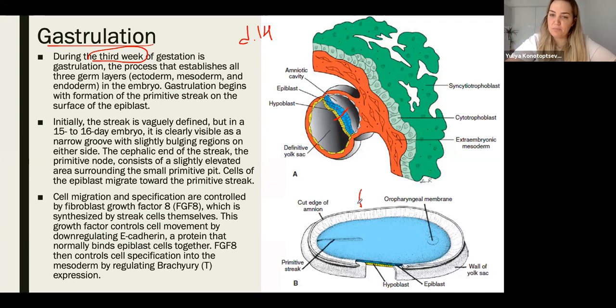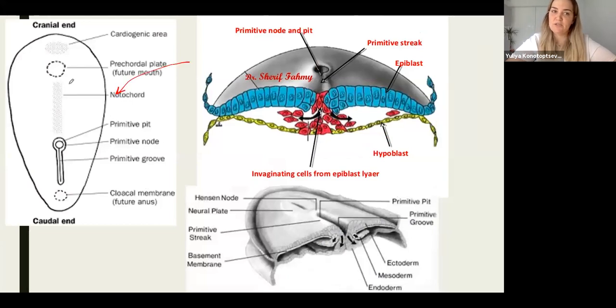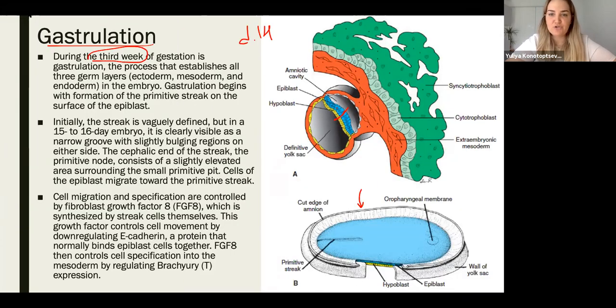This picture is very important. They will bring this picture or a version of it that looks like this. So either this picture will be brought up or this one. So let's try to understand this picture right here. You can see that the two cavities were cut off. The top cavity, amniotic, we can see only the wall here. It was fully cut off, right? And the bottom cavity, the yolk sac, we can only see the wall here. But you can imagine that the amniotic cavity used to be here like this, and the yolk sac used to be at the bottom. What do we see? We see the bilaminar germ disc, the top layer being epiblast and the bottom layer being hypoblast.